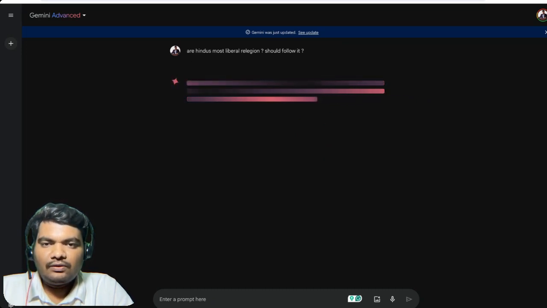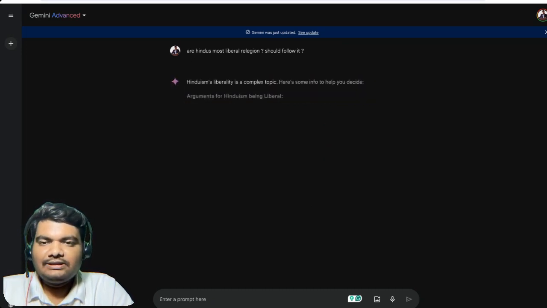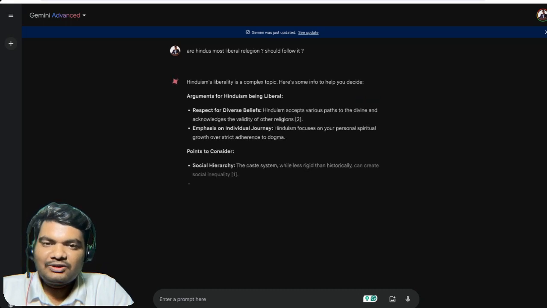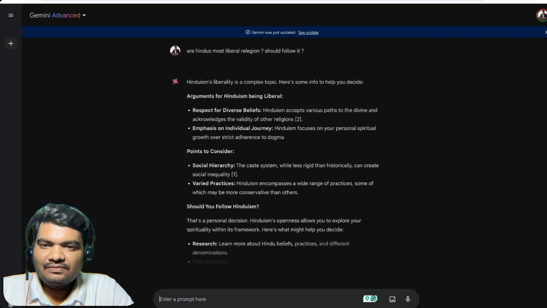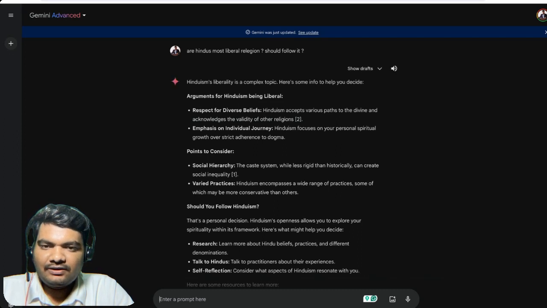Should we follow it? Okay, so let's see. It says complex topic, with some arguments: respect for diverse beliefs, emphasis on individual journey, Hinduism focuses on personal spiritual growth rather than strict adherence to dogma. Hinduism accepts various paths to the divine and acknowledges the validity of other religions.